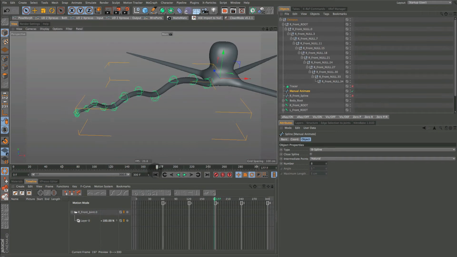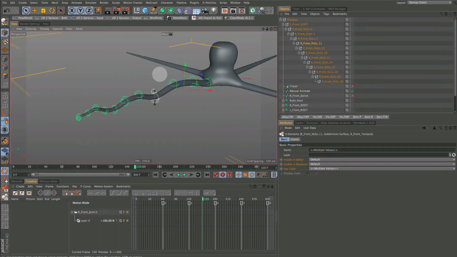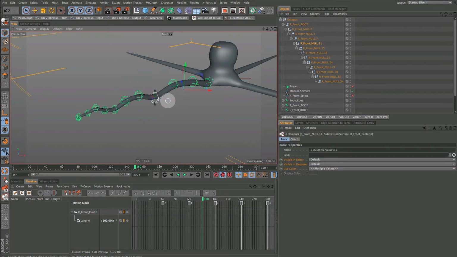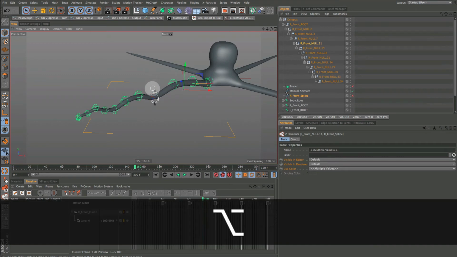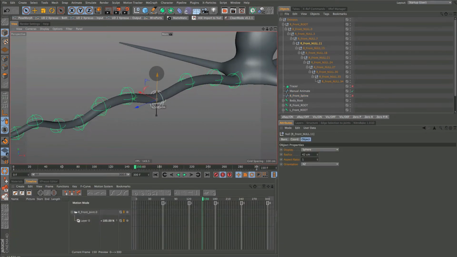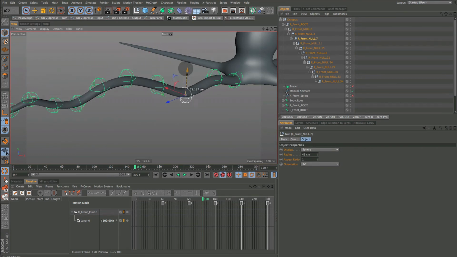This time though, I think I want to go to about 150, and I'm going to turn auto keying back on. And I'm going to start doing an opposite move. Now, you see what happened there. I think I've got the whole octopus selected and that null. So that's not going to work. You have to kind of slip in. For some reason, I cannot get in. There we go. So we're just going to pull this up, pull this down.